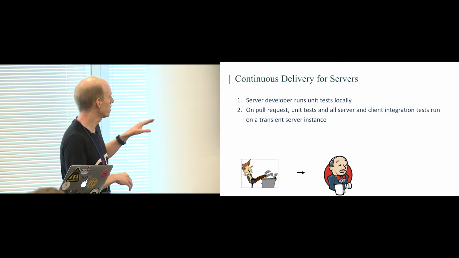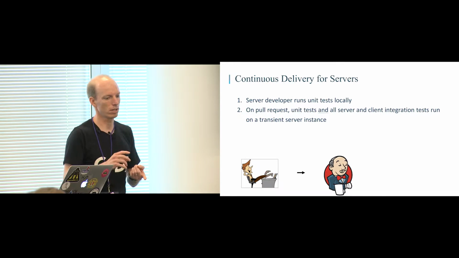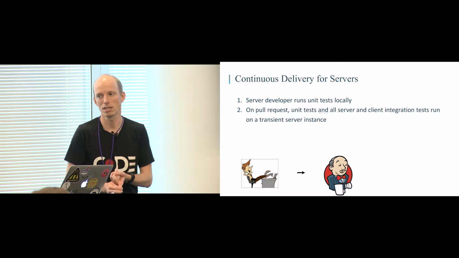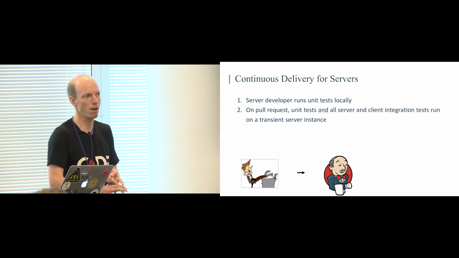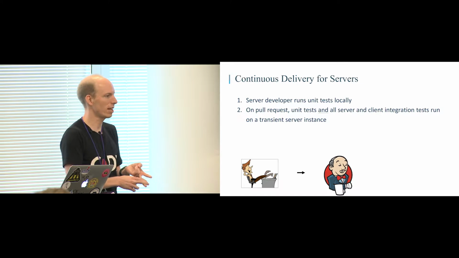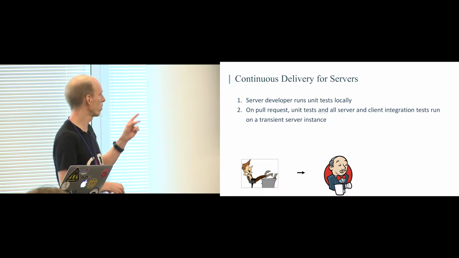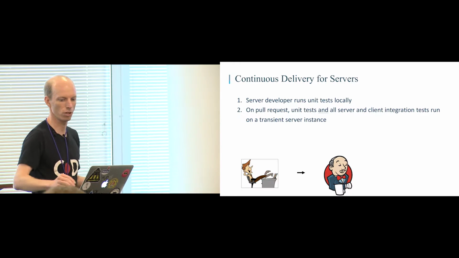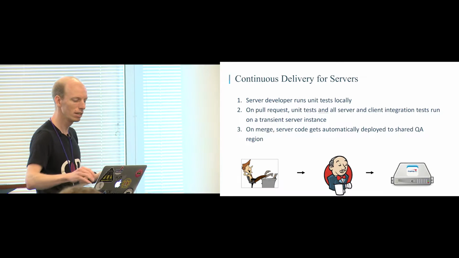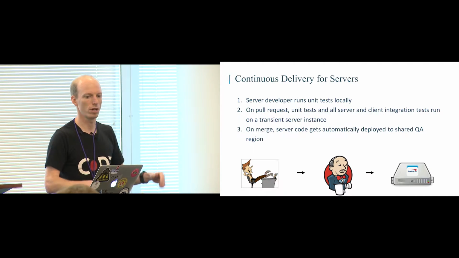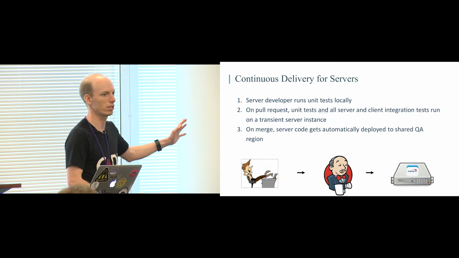So the idea is you're catching things like, the developer may have had some files that they forgot to check in that make the test pass on their local box. They may have environmental things that they have set up, but that won't survive through a clean install of that server. So doing this kind of process really catches things before you trample on other people. And then assuming those tests pass, after the merge, your server code just gets deployed to QA.